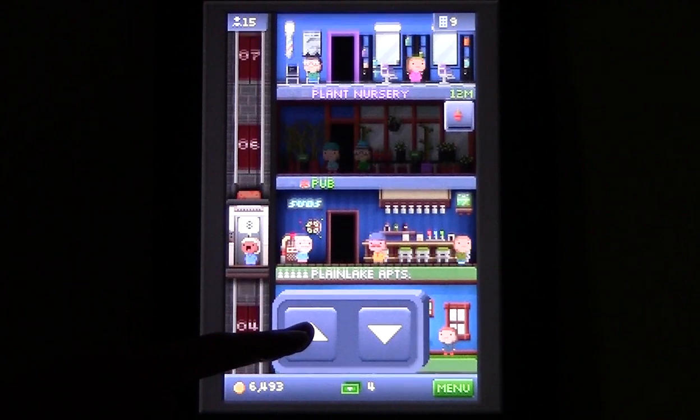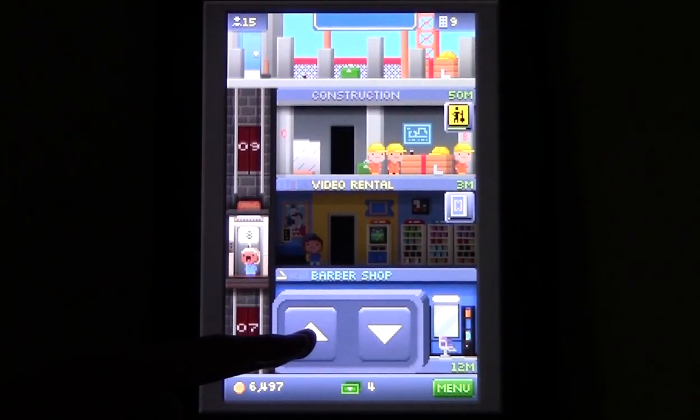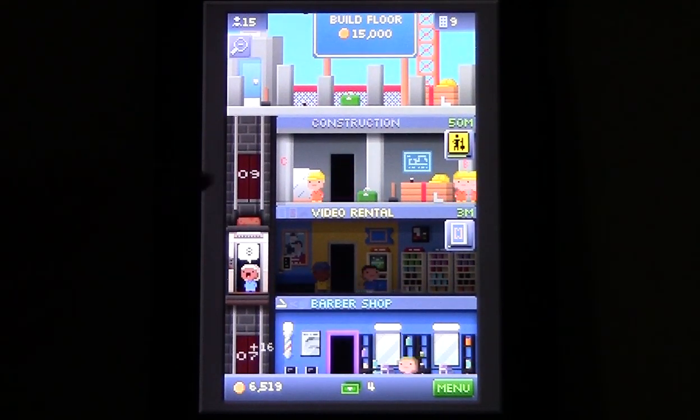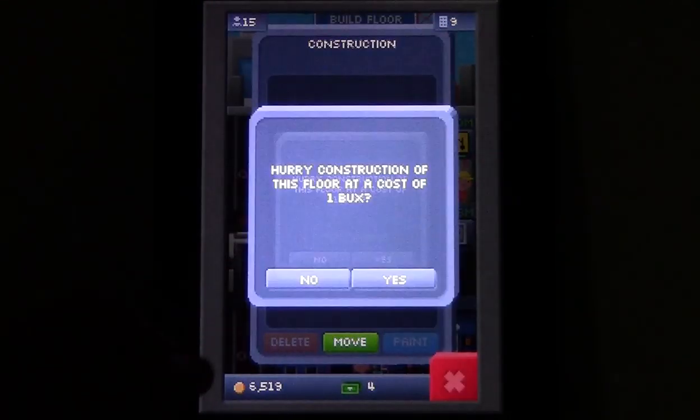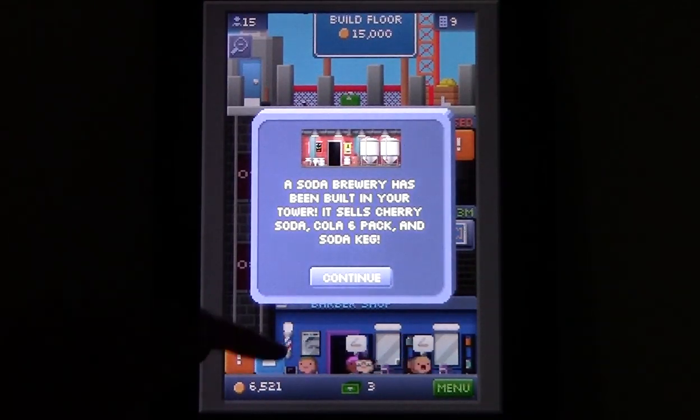Let me start by explaining the gameplay a little. The main objective of the game is to build your tower as high as you can manage. While this may sound simple enough, let me warn you, there's a lot more to this than meets the eye. To expand your tower, you must purchase additional floors, which increase in price as the game goes on.